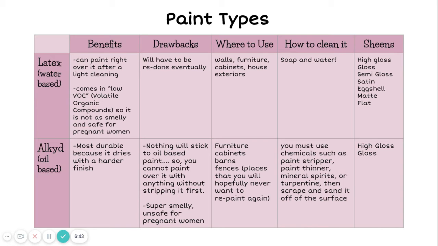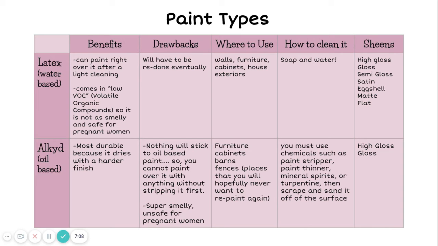because only 4 of them will ever be on your exam in this class. All right, moving on to Alkyd or oil-based paints. They are the most durable because it dries with a harder finish. Finish as in like top coat, it's clear coat. It's not an extra clear coat, it's just one coat of paint, but the material it dries like is just harder than a latex paint.